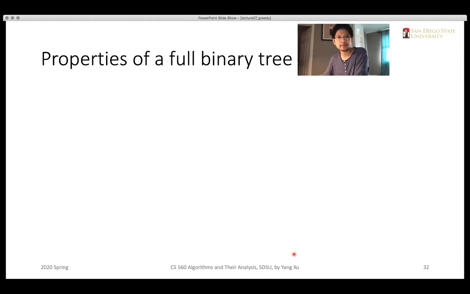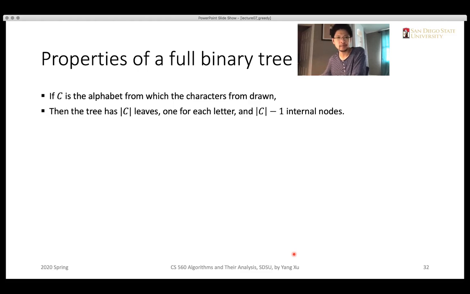Okay, so another property of a full binary tree is that if we know the size of the alphabet, so if we know that in our data we have C unique characters, then the tree must have that many leaves, the size of C, the size of our vocabulary, and one for each character. And there are the size of C minus 1 internal nodes.